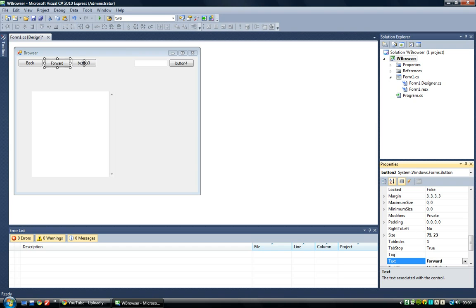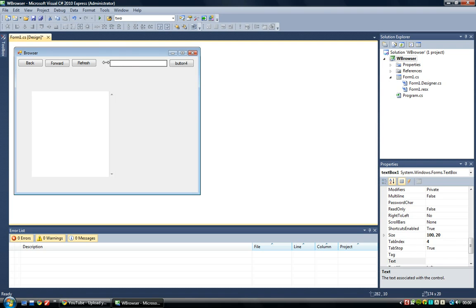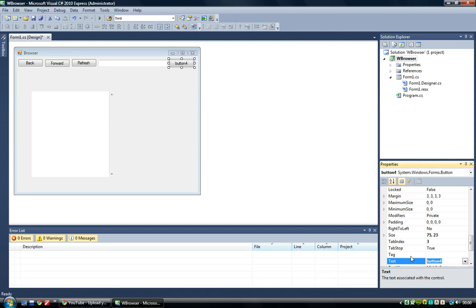Now there are loads more buttons you could put in and spice it up with using images and stuff like this, but for the meantime I'm just going to make a very basic one. You can experiment yourself to create an awesome web browser.